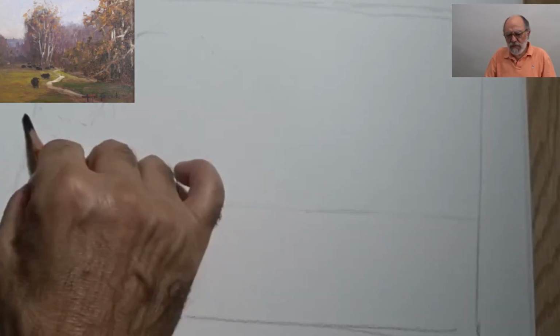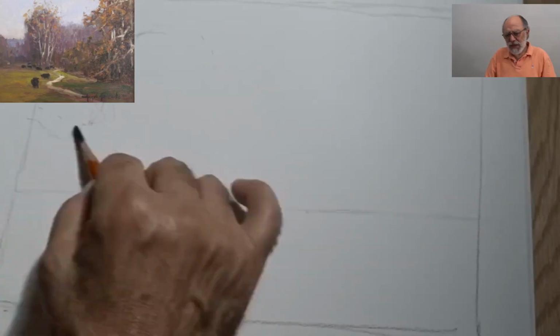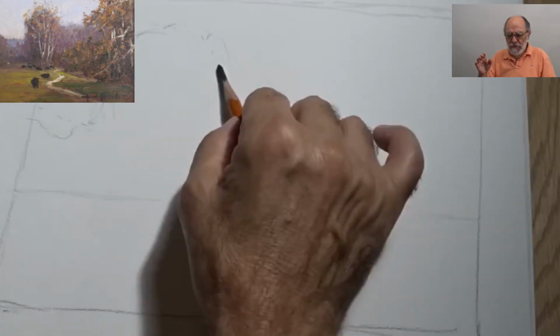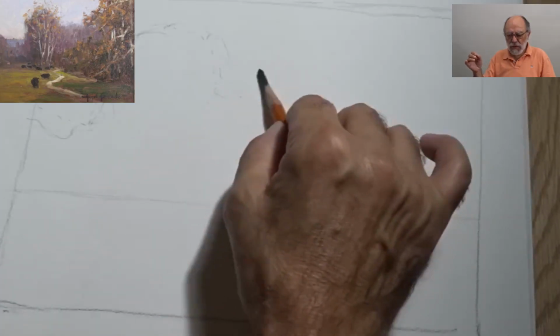So what I'm doing here is just making myself a little reference of where the darks are going to go, but in a very broken manner.